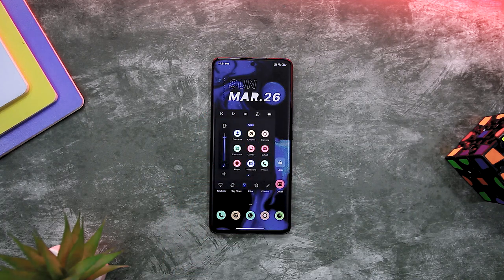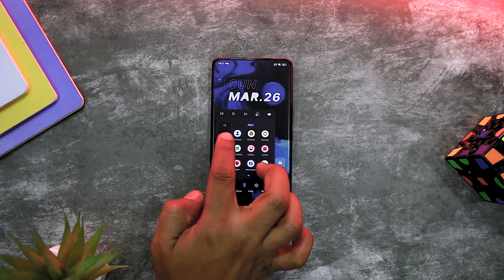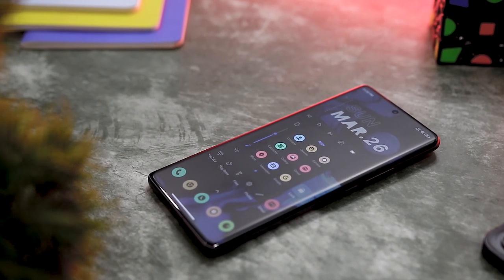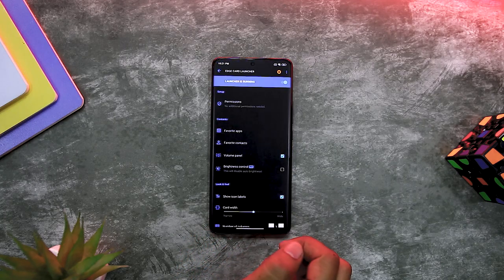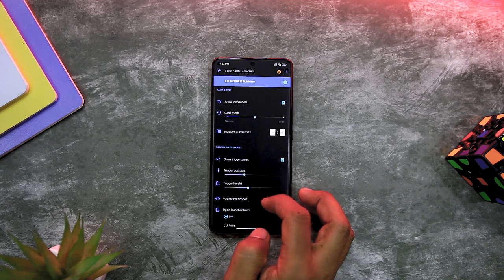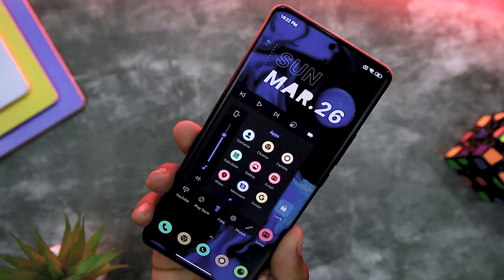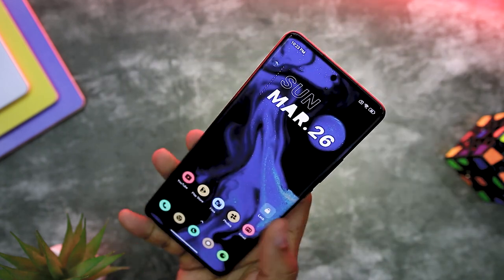Your search for the most productive launcher might end with Edge Card Launcher. This launcher will let you conveniently access your favorite contacts, apps, settings, and actions from anywhere. It is an overlay launcher with an attractive material design coupled with plenty of delightful animations that can be easily accessed with a single swipe. It offers a ton of functionality, including adjusting the volume for music or active phone calls, adding contacts and app shortcuts, controlling all features of the media player, and turning the flashlight on and off. The launcher can be easily accessed from any screen — all you have to do is swipe on the edge of the screen or double tap the screen edge to open it. You can also easily customize and curate the apps to fill your requirements.